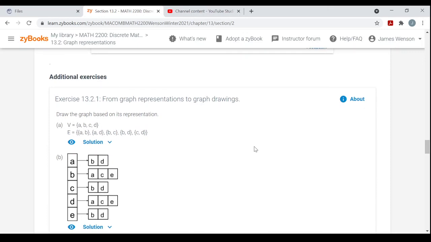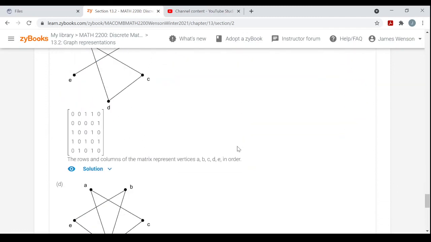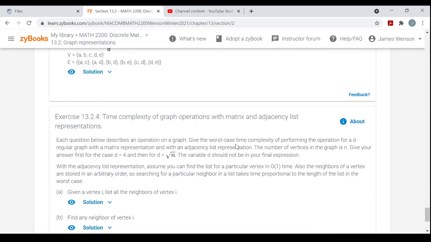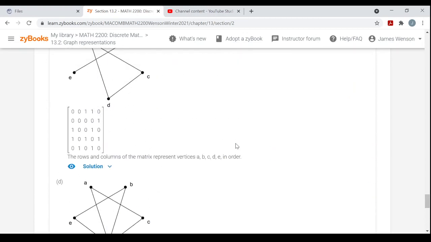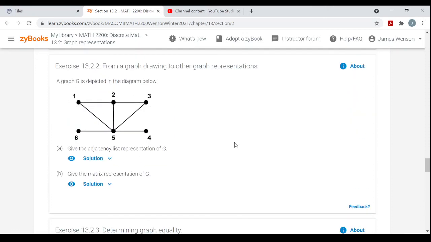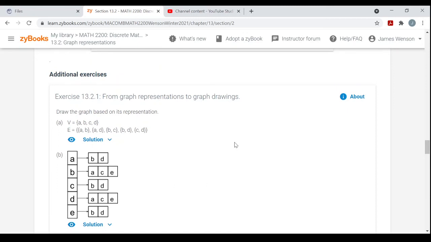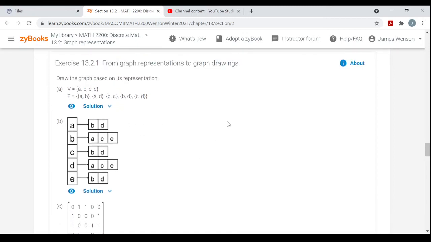All right. So you got your additional exercises, and some of these are assigned, some might not be. I think they might all be, I don't know. Anyway, even if they aren't all assigned, I would still recommend that you look at every single problem, try to work out every single problem, get more exposure to the material, more practice. And you always have the solutions you can view if you're stuck, or if you want to check how you did, right? Again, but don't just look at them right away, right? Save the solutions till later. We'll actually work on the problems first and see how you do, and then check the solutions.